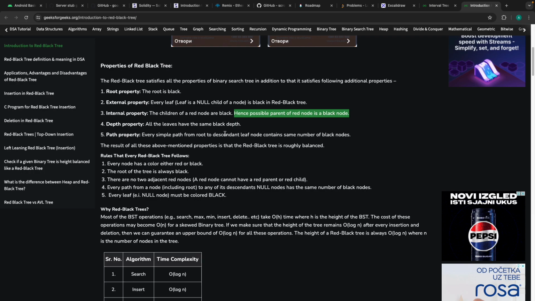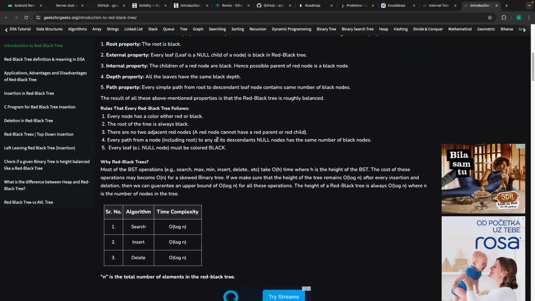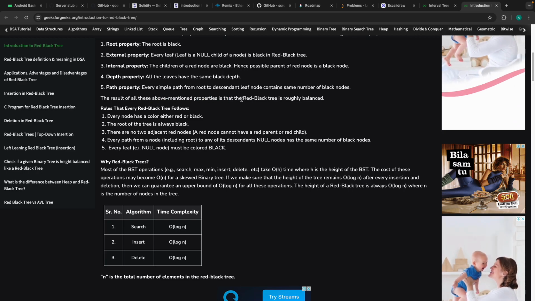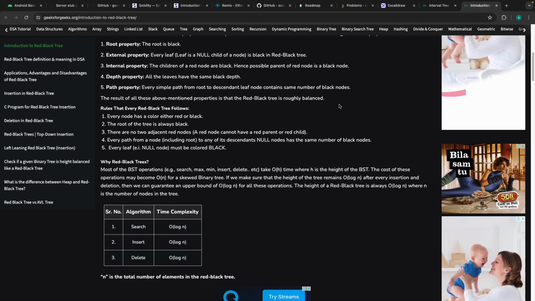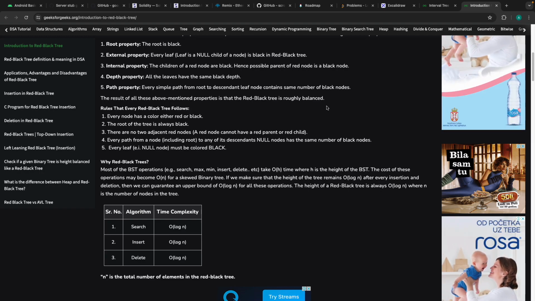Depth property: all the leaves have the same black depth. Path property: every simple path from root to descendant leaf node contains the same number of black nodes. The result of all these properties is that the red-black tree is roughly balanced.